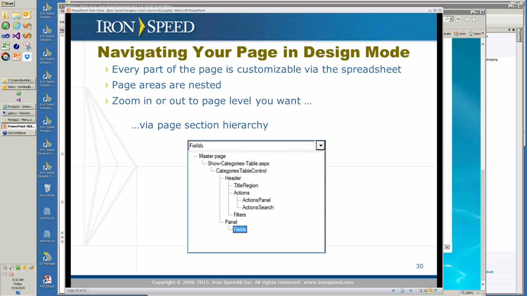It's a grid for each part of the page, and the page is a whole hierarchy of grids. Here's one showing the master page that all pages start with, and then the show categories table page, which contains just a simple categories table control and nothing else. Inside the categories table control are the header and fields.